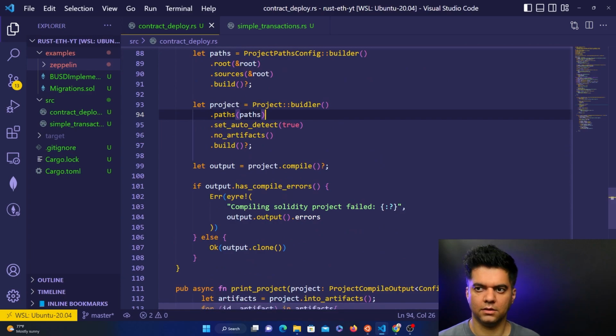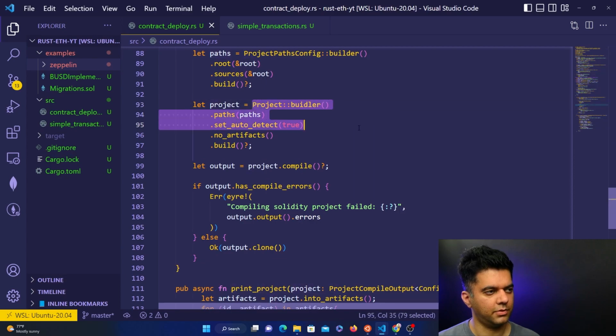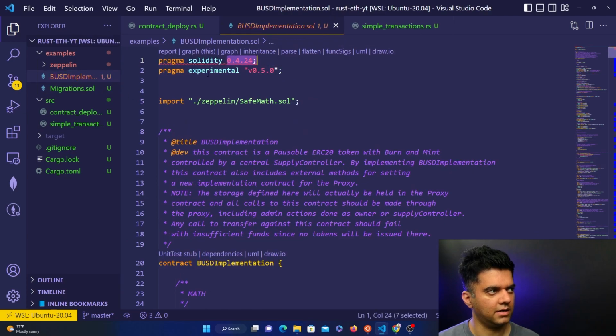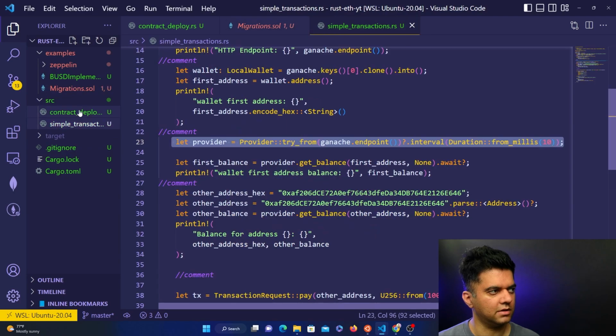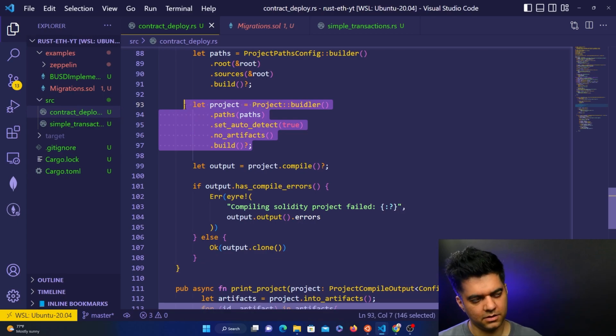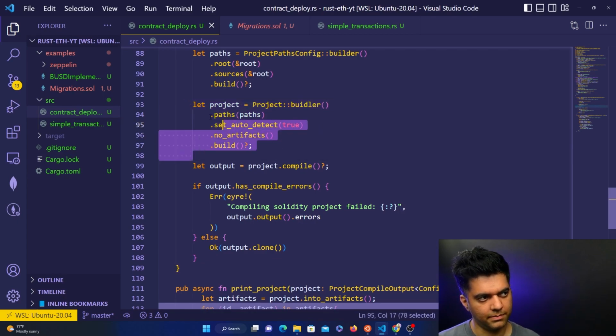Then you will create a solc project builder instance. And here with this function you basically auto detect the solidity versions. For example, it could be different in this file, could be different in this file, right? Even though right now they're the same, but they could be different. So that's why we have this function here to auto detect the solidity version. Now we need the solc compiler, like I mentioned to you, solidity compiler, to be able to compile these solidity files, and that's what we're doing.